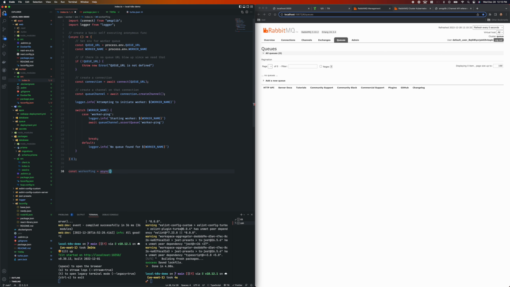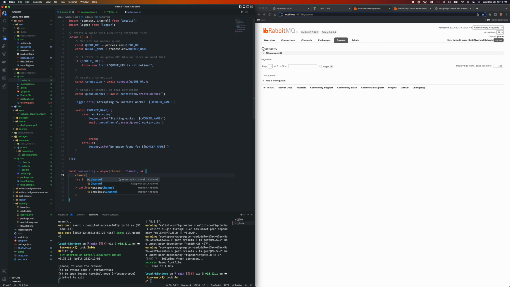Right, so it's the function that's actually the worker that's going to connect to the queue. So we're going to create an async function that has a channel passed into it, which we're creating above. We're going to put a try catch in here, and eventually a finally so that we can send the acknowledgement back with the message that comes from the queue. We have to import the channel from that library so it knows what it is.